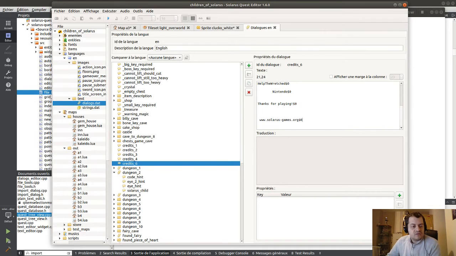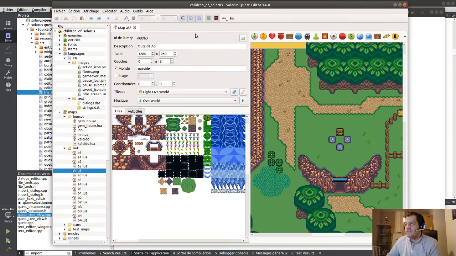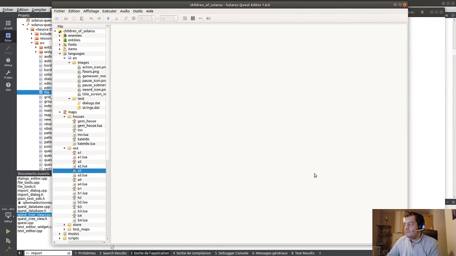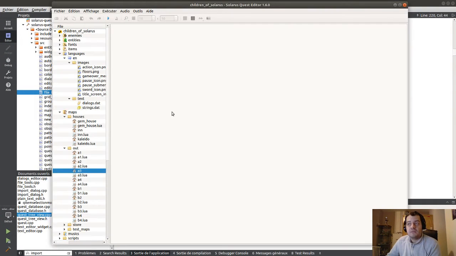Oh, I should also mention that we fixed a huge memory leak. If you had crashes or simply when you closed your tabs here in 1.5, I think in 1.5, basically it was not releasing any memory at all. It was a huge memory leak, a very stupid one by the way in the code, but you can open a map, close it, open it again, and the memory used will just grow and grow until the editor crashes. So it was really a shame.